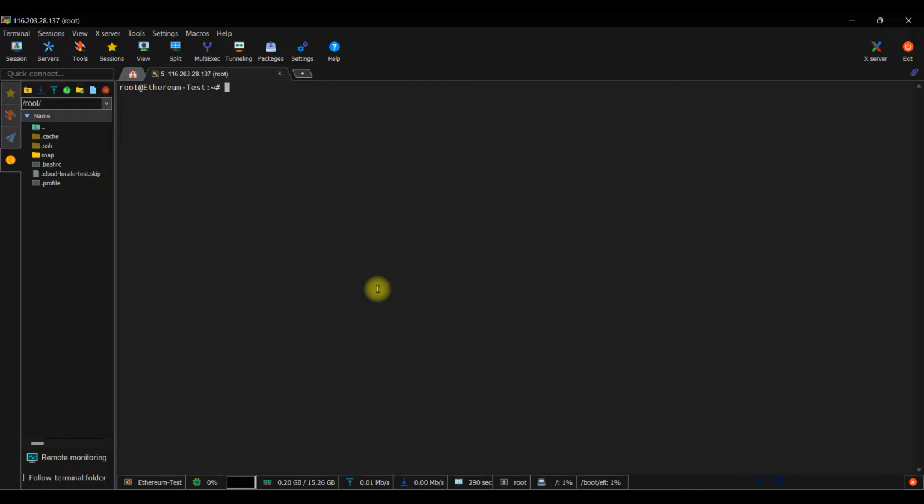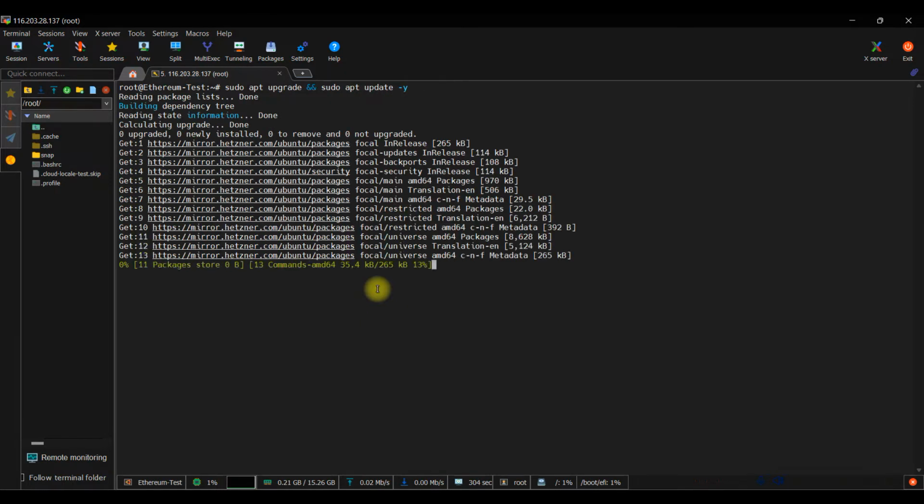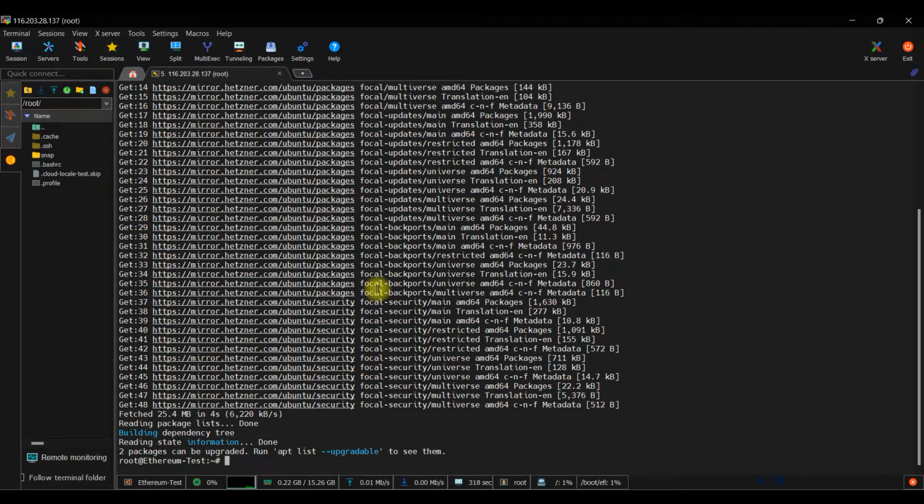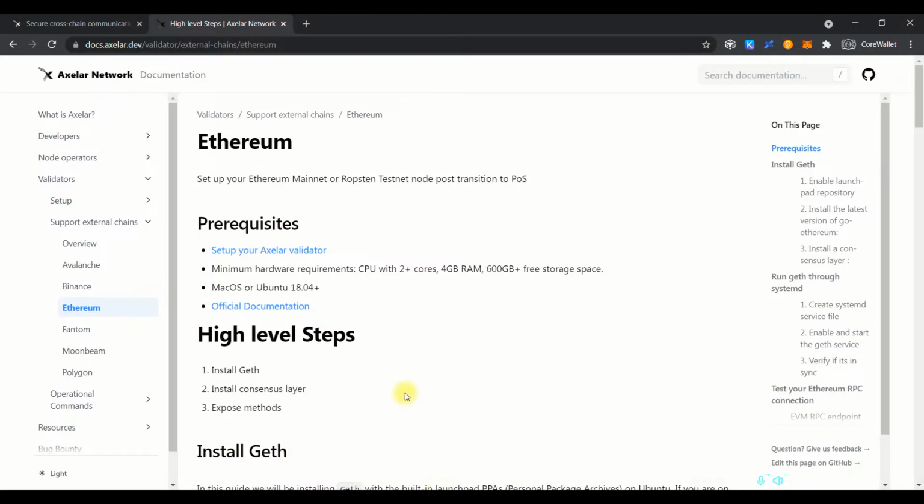Just type the following commands. Now my Linux server is updated and upgraded, and I can proceed to the official guide.